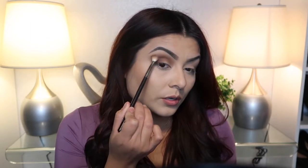For this one, we don't want to get too high up. We just want to stay above the crease. We do want to get some above the crease because we're going to be blending, but we want to make sure we don't go up too high up here. We want to kind of leave it right there. And then we're making sure that we're getting our edges too, our ends here.